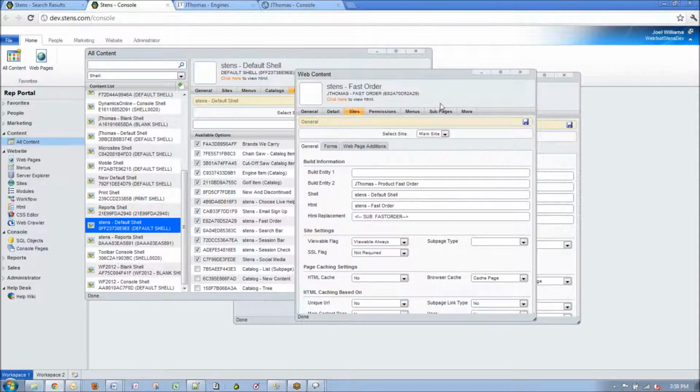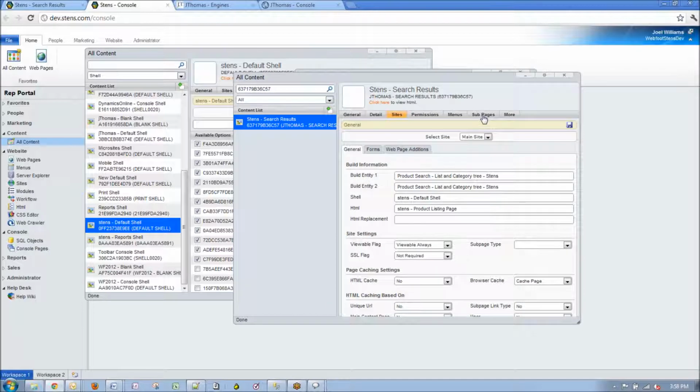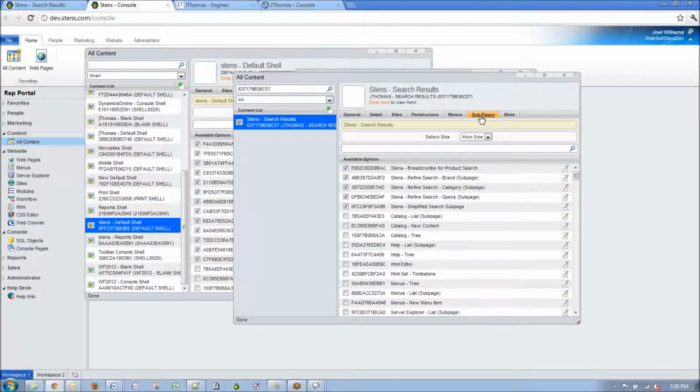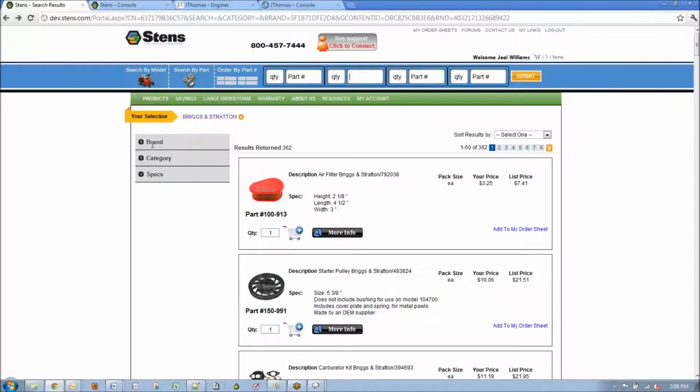And this is particularly important on the subpages for our search results. In this case, we've got the 3 different methods of refining your search: brand, category, and spec. But what we're doing here is we're executing the stored procedure to bring back the search results on the main page.